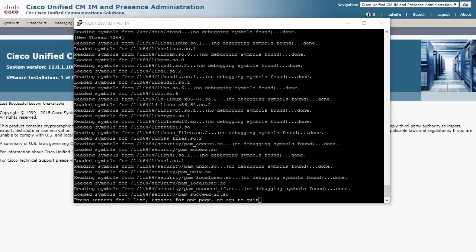The command analyzes the core and prints out the results on the screen, as you can see. You can escape out of that, or you could go ahead and print out the rest of the contents of the core. I'm going to print out the rest of the contents so we can see what that looks like.